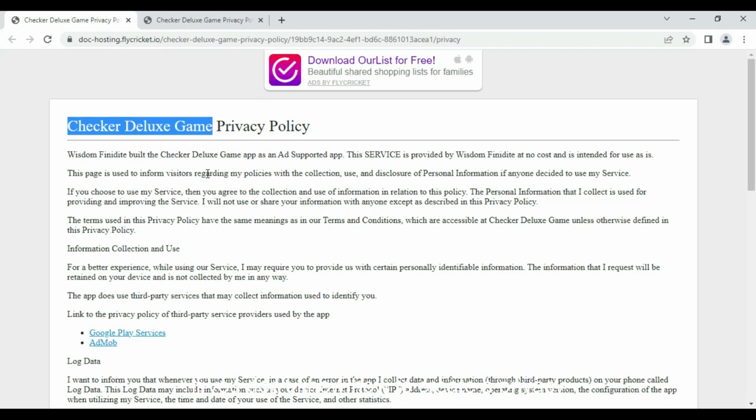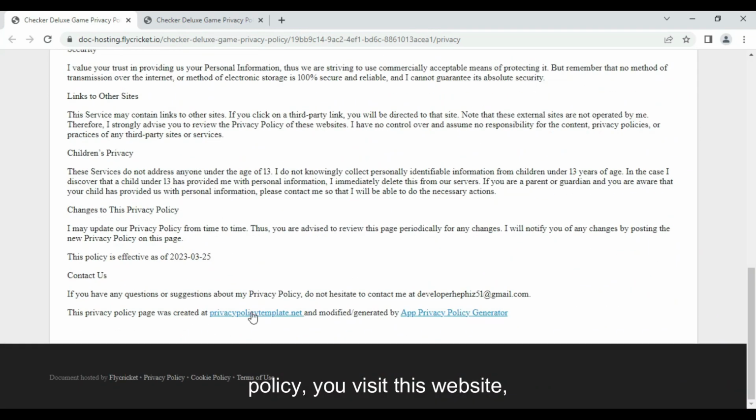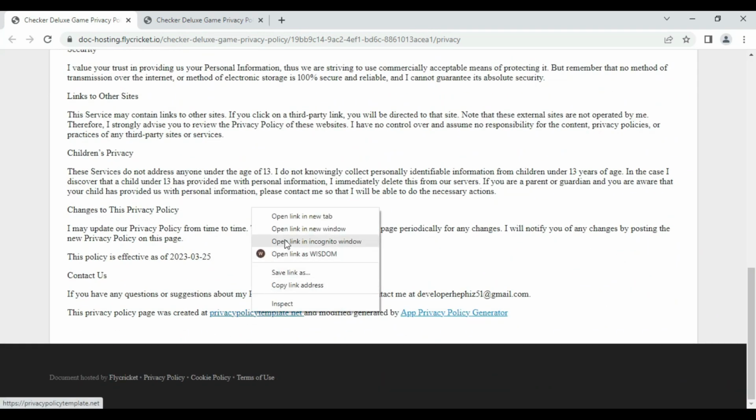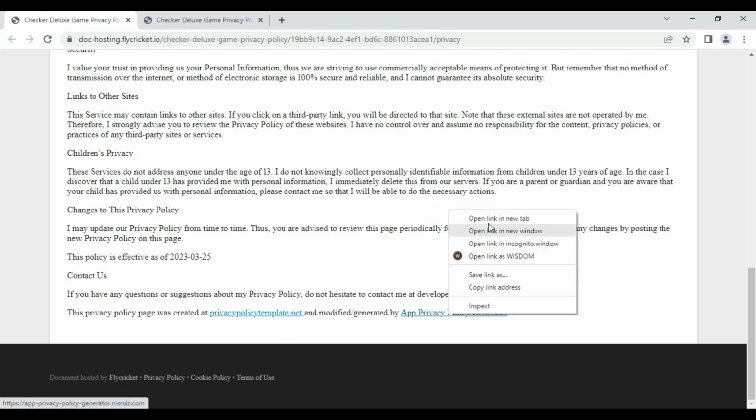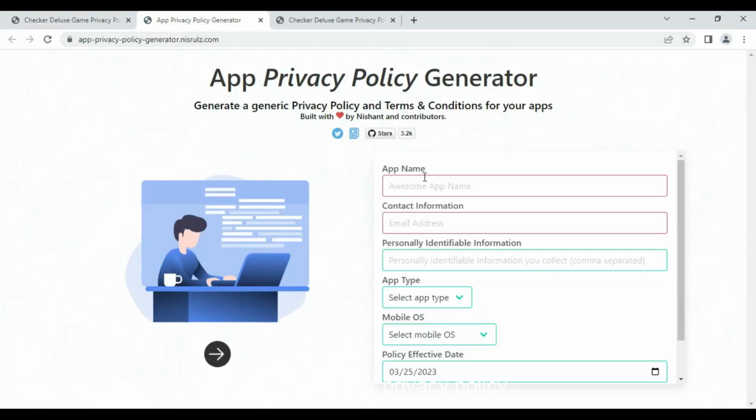If you don't know how to create a privacy policy, you visit this website to create your privacy policy. Once you fill in everything, there's a place that shows you how to deploy to a particular free hosting.